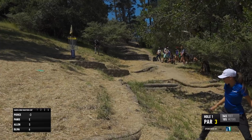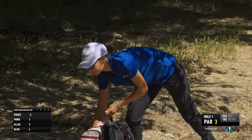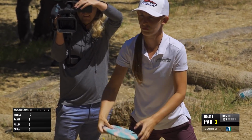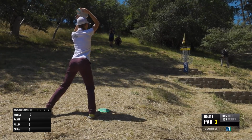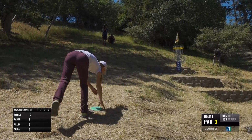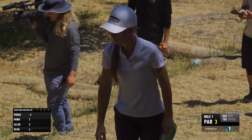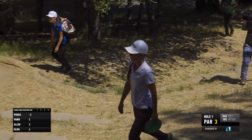Kona with the Alpaca Annie look, and that'll be an easy par as well. Paige lining up for this putt. We really want to see that 2, looking to extend her lead. Oh! Almost. Plenty of power to actually make it, but a little bit high, leaving her with a tap-in par as well. Pars are good out here.